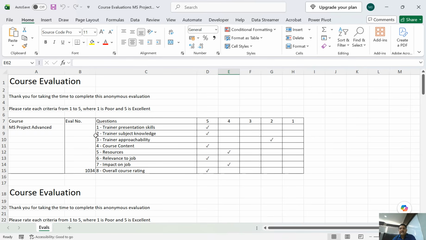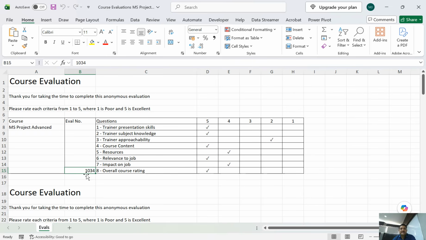So some candidates are being asked to rate the skills of a trainer, and the course which is evaluated is MS Project. So candidates are asked to rate on a 1 to 5 scale, where 1 represents poor and 5 represents excellent. So if you see, the data is recorded in the system in such a way that we have some course which is a header and the name of the course is MS Project, which is recorded in the first cell. In the second column, it is eval number. So basically it's an evaluation number which is a header and the number is recorded in the last row.